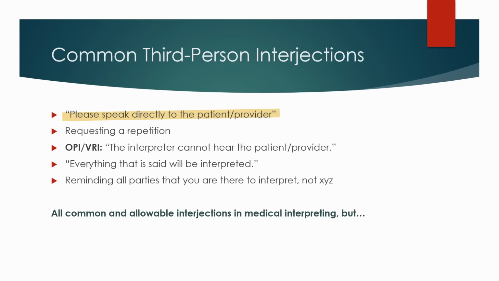So in medical interpretation, we are there to facilitate understanding, of course, and while the relationship between the provider and the patient is important, and facilitating that relationship by encouraging them to speak directly to each other is important, I would argue that it's far more important in a mental health environment. It's very important to nurture and facilitate that relationship and to allow that relationship to shine through because that level of rapport is very important in mental health environments.